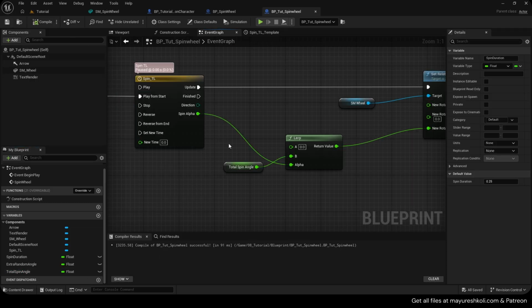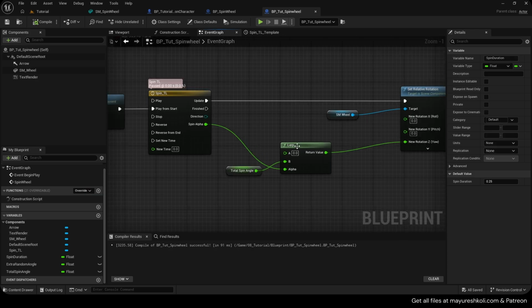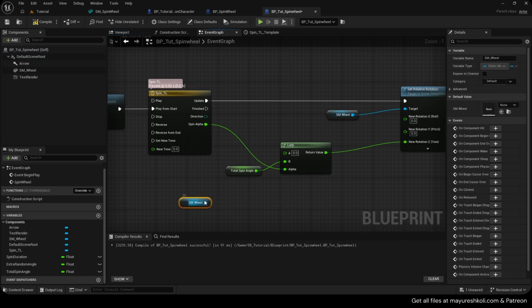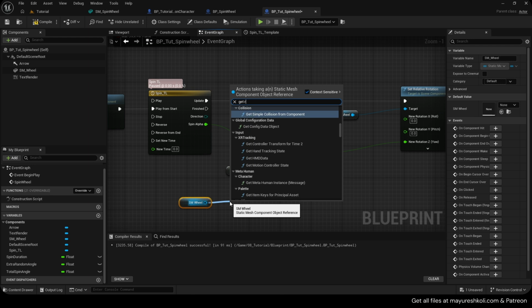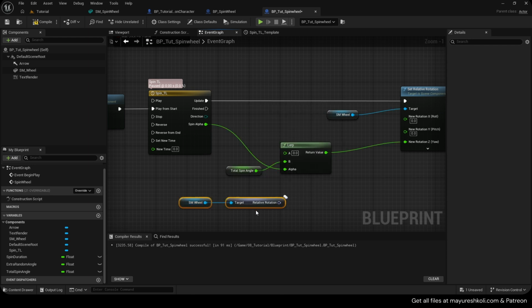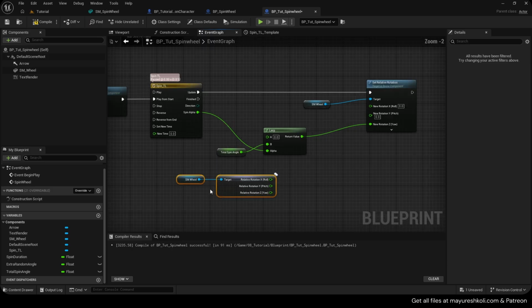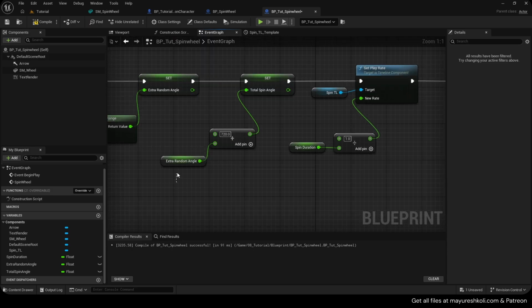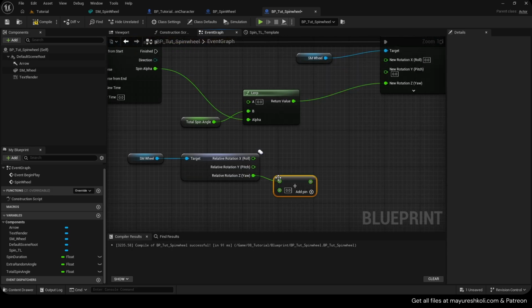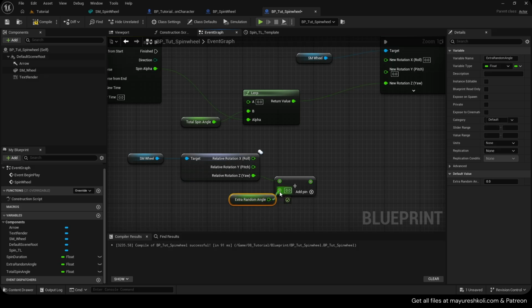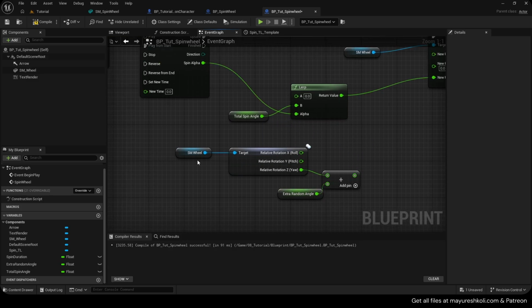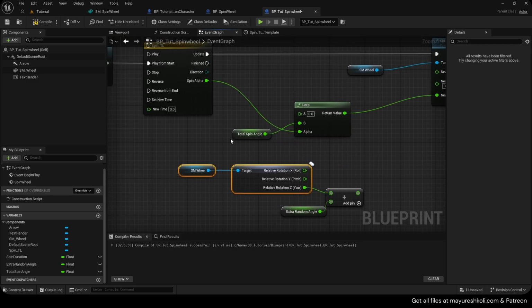Now one stupid mistake that I made previously, and didn't do here: last time I did something like get relative rotation, then I did split, and then I added stuff like this. Don't do that, okay? Because it will keep calculating every single time it updates.